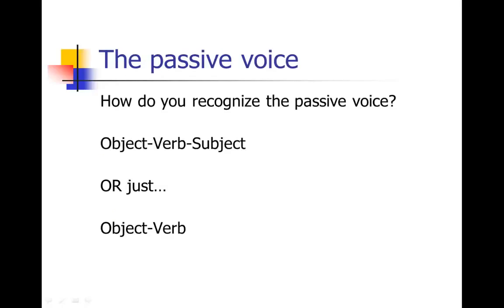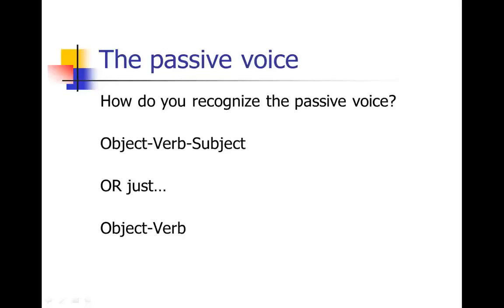So how do you recognize the passive voice? You're looking for the passive verb, that is a to-be verb connected to another verb in the past tense, or you can just look for the structure object, verb, subject. So you figure out what's the object of the sentence, what's the subject, and have those been inverted. And again, sometimes you will just see object, verb. That's an easier sentence to recognize as being in the passive voice because since there is no subject, it's pretty obvious. So you're looking for object, verb, subject, or just object, verb.